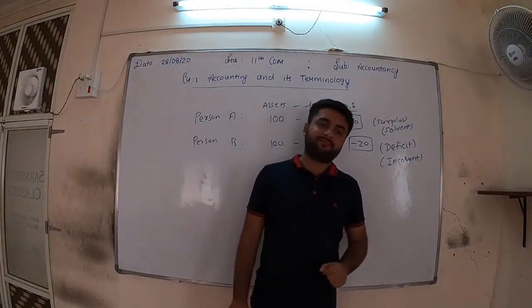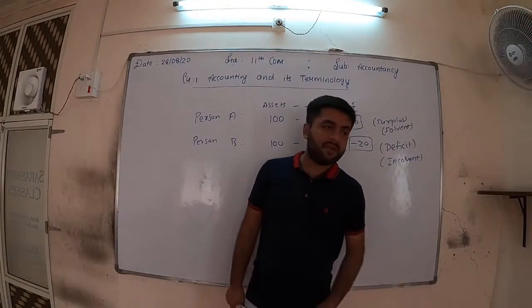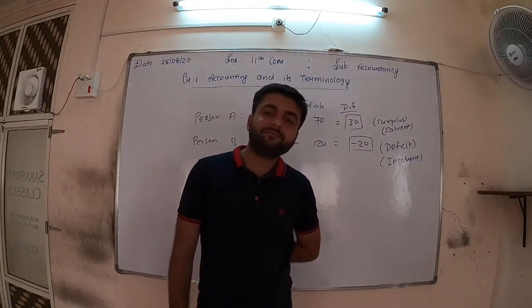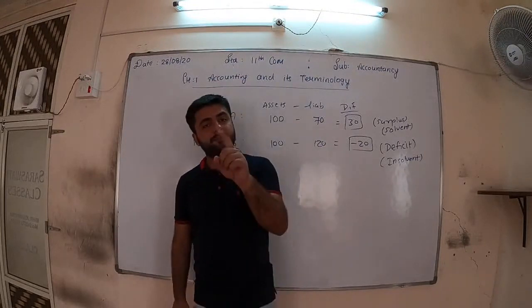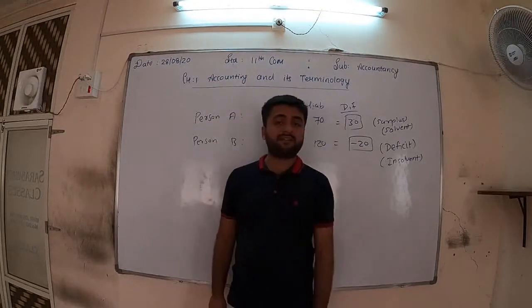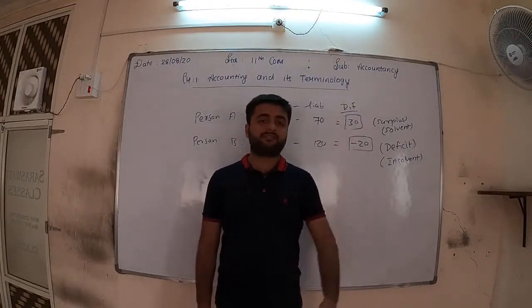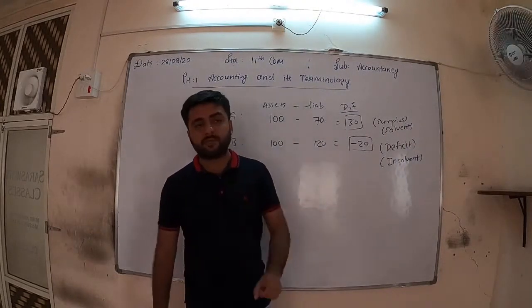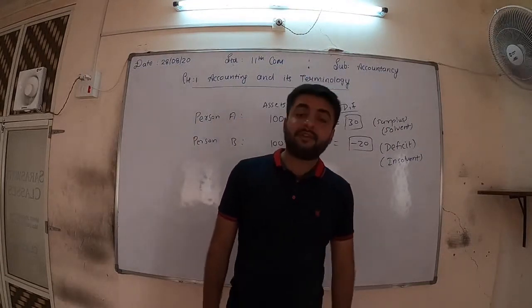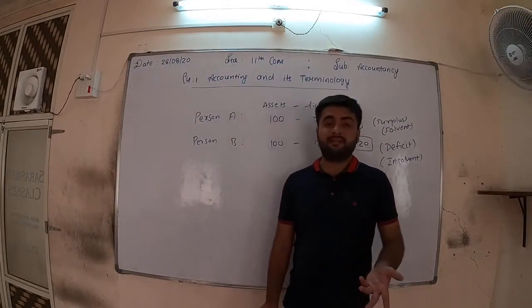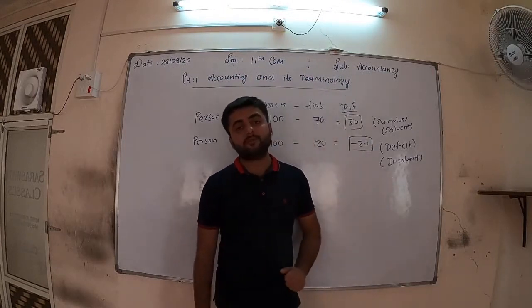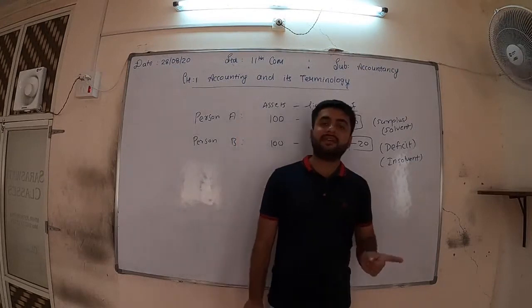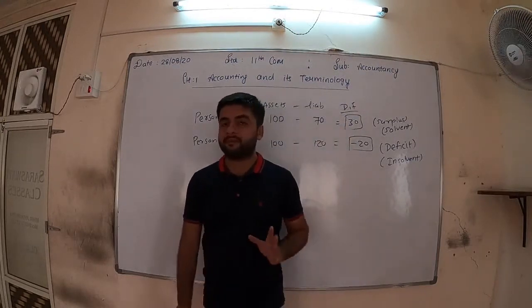Suppose we have an amount receivable of 50,000 from person A. Now he is paying only 5,000, which is our loss. We cannot bear that much loss. So we are making a case against him that this person is not paying the amount to us. Now what to do? Now the court will decide whether actually he is in a position to pay or actually he is not in a position to pay. Now the court will decide that he is a solvent or insolvent person.